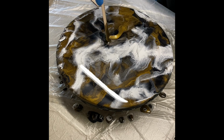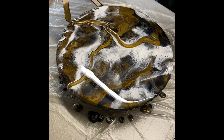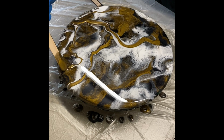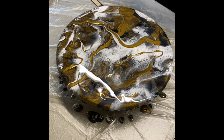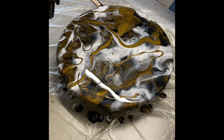So the first layer was down and blown around, and I thought, well, I needed a few more bits of interest, so on with some more gold. As I said before, there's no right or wrong. It's just how the individual person sees it at the time.